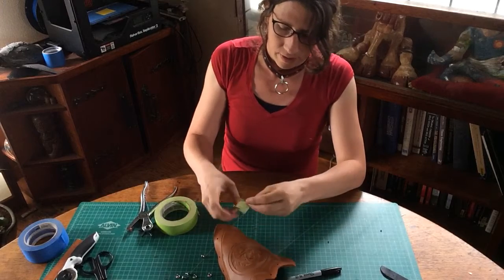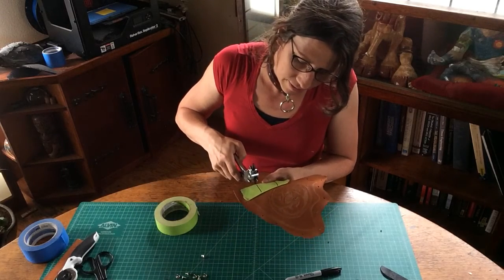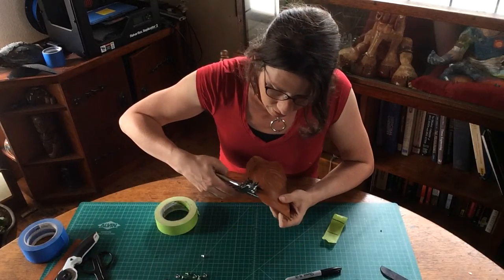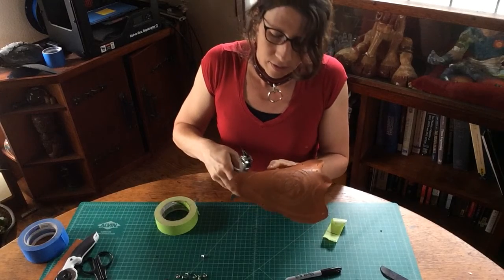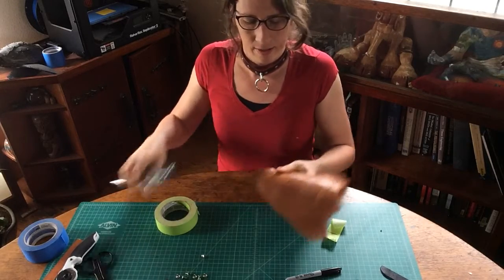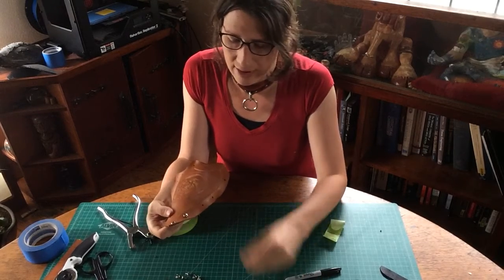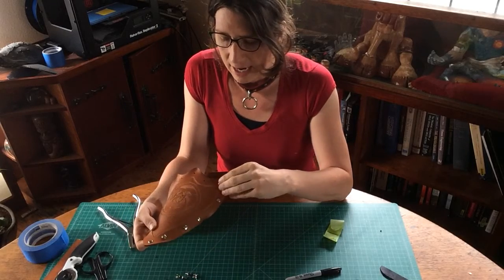We're going to do that same transfer onto the other side — light pressure, and light pressure again. It's going to leave a small indent where you compress the leather, and that's just going to give you an idea of whether or not the hole is registered where you want it to be. Once you have all your holes placed where you want them, you can get an idea of what the aesthetic is going to look like by inserting the rivets while the posts are still present — we're not snapping anything together, just inserting them to make sure we're satisfied with the look and design.